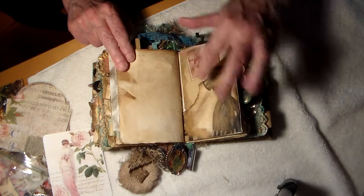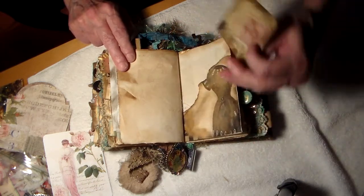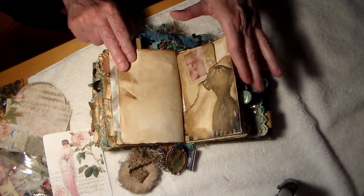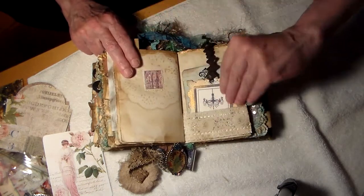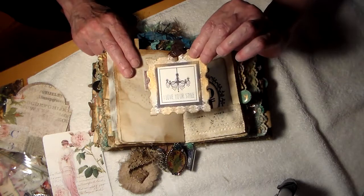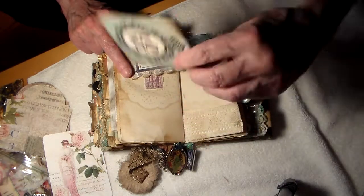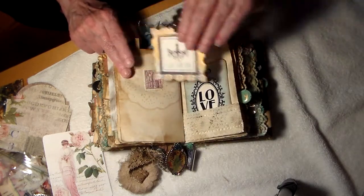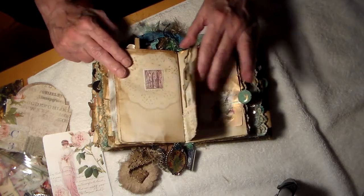This looks like Ephemera's Vintage Garden's new paper, I think. A postcard. A Spanish stamp. And this is stamped like a postage stamp. And this one says love — is that beautiful? The color. I love this — it's my favorite color. When I paint, I use this color over and over again.